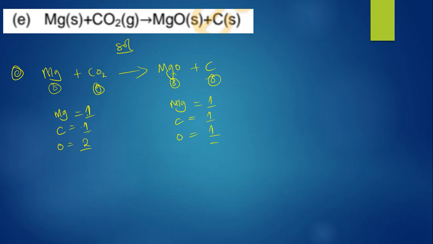What are you supposed to do? You need to ensure that the oxygen on the product should have 2 as well. So what do? You can add 2 in front of magnesium oxide as a compound like that. But when you add these 2 in front, it's going to then affect the magnesium. So this one for magnesium here, we're going to have 2, and then oxygen is going to increase by 2 as well, like that.